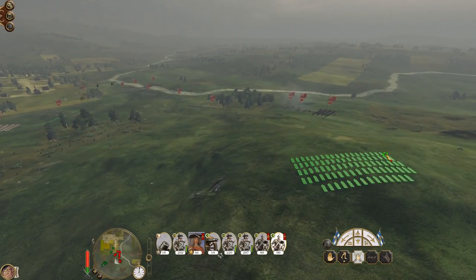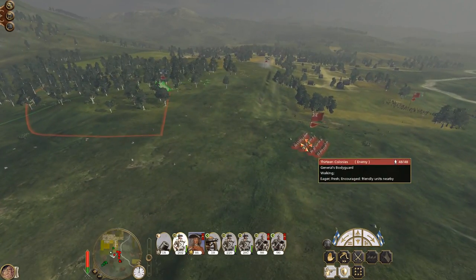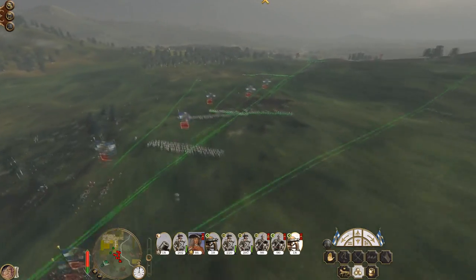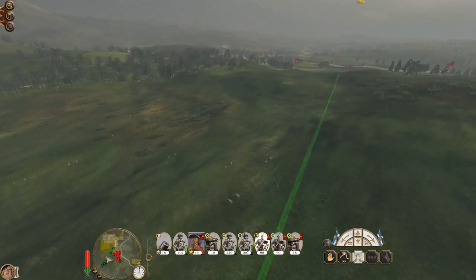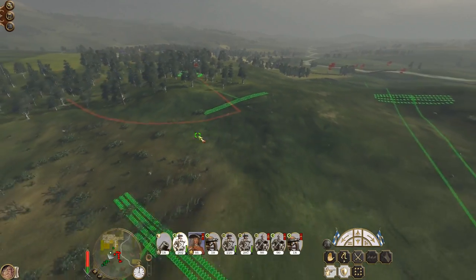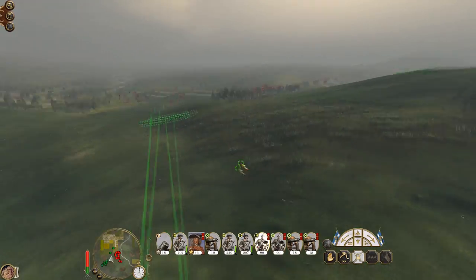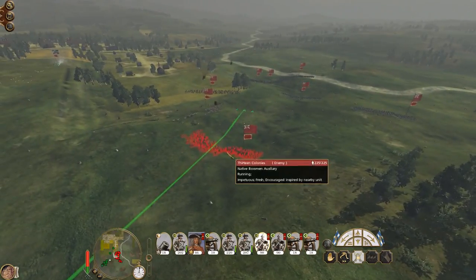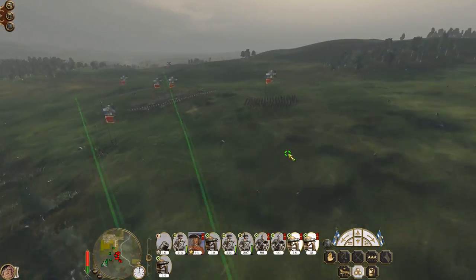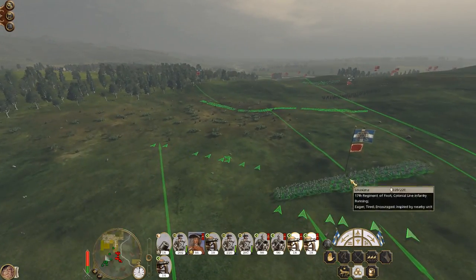Same with this cavalry, really. Form square, where cavalry? Force them away. Native bowmen are moving up. Just moving my artillery up, because right now they don't really serve a purpose.